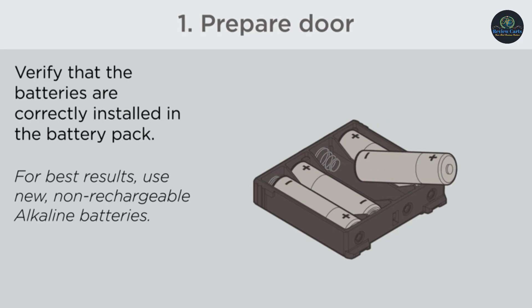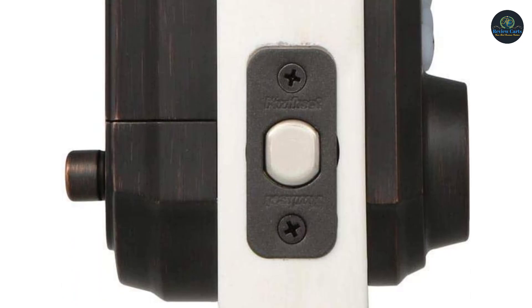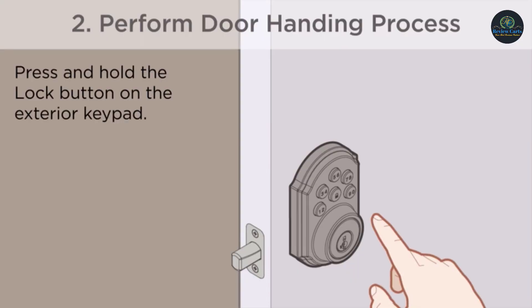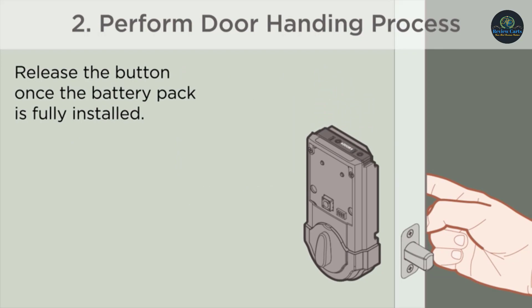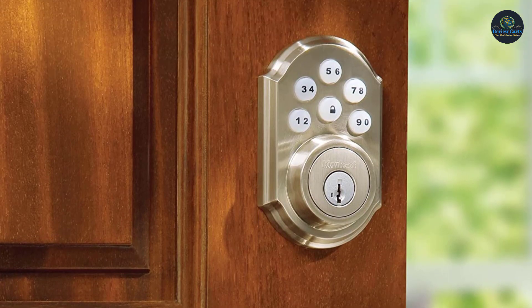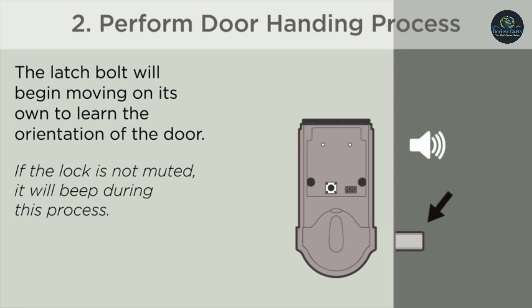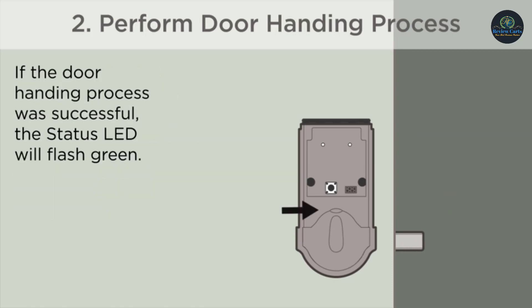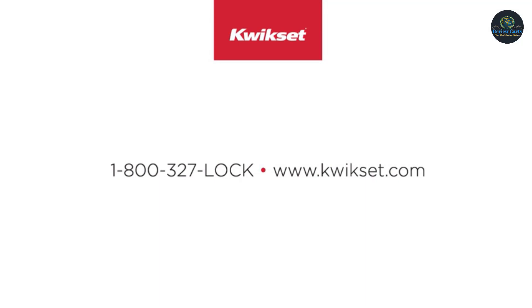Between permanent, timed, recurring, and custom codes, you can generate the code that is right for you. Most codes apart from custom codes can be generated remotely. Custom codes need the Sifly Gateway to be generated remotely. Easy to install in minutes with just a Phillips screwdriver — no extra drills needed, no locksmith needed. The door handle is reversible for both left and right-handed doors. Due to the lock size, it may interfere with screen doors. If paired with Sifly Wi-Fi Gateway, you can lock or unlock your smart door lock anywhere, anytime, set up codes remotely, and check real-time access logs. App or software is free to use forever — no hidden charges or long-term costs. 30-day money-back guarantee, one-year product warranty, and lifetime customer support.